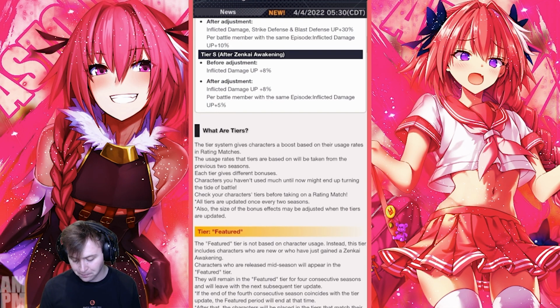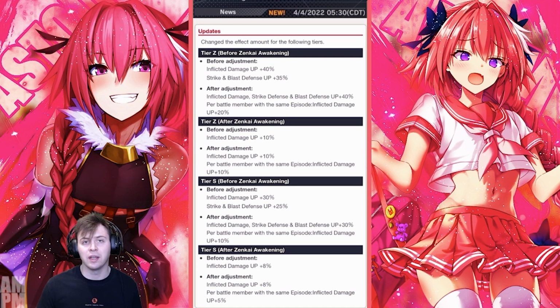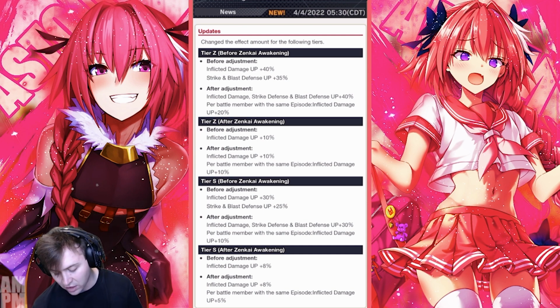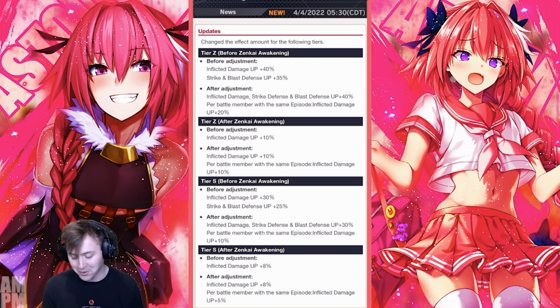So they are making changes though, and that's the big important thing we want to discuss here today, because it will potentially change what people will run. I don't think it's going to change too much, to be honest, because the only changes that they're adding are to tier Z and tier S, which are normally like the worst units in the game.